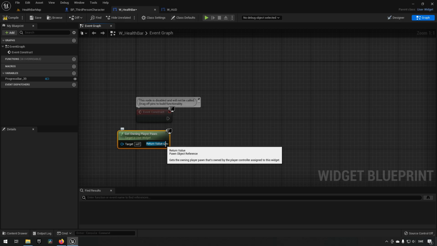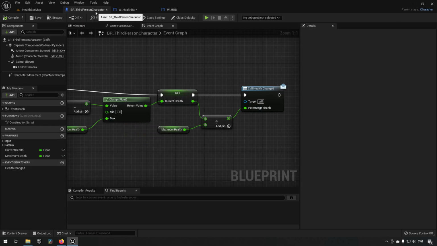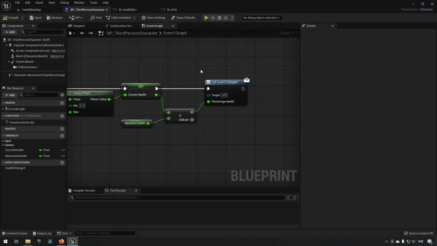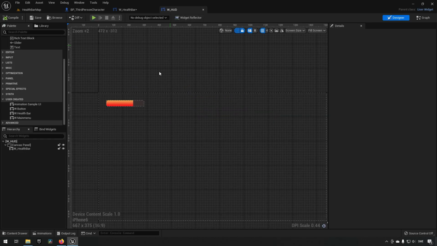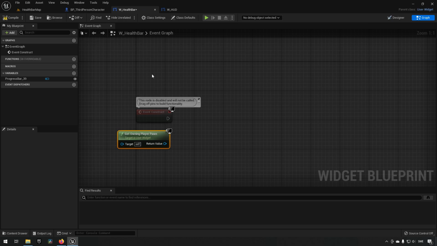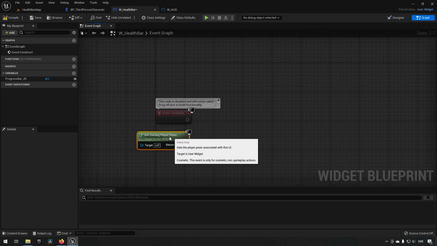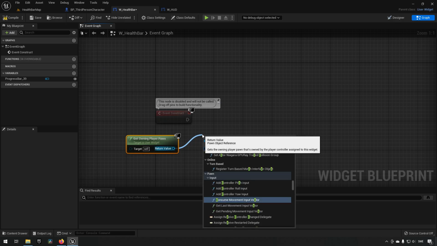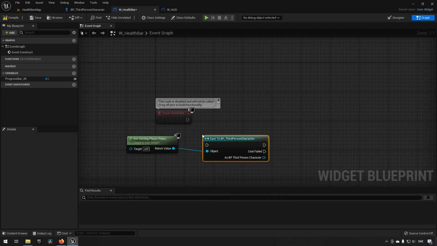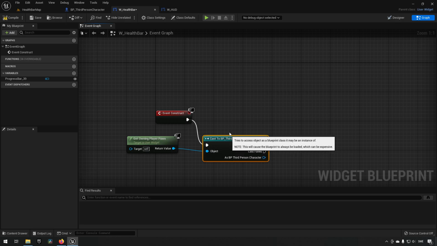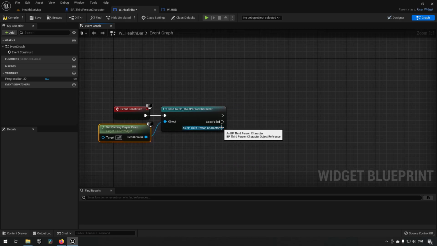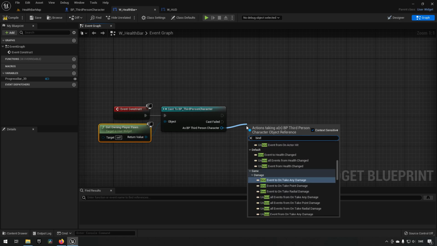And now we need to be able to listen to this event, this broadcast that we're doing on our third person character. The third person character is the type of class that has this broadcast available to it. So we need to make sure that we have that type of class essentially. So we need to cast this, and we need to cast it to a third person character. Since this is a construct, it just happens once. This is okay-ish. Then once we have that, we can say we want to bind. Now bind, we can bind on any damage.